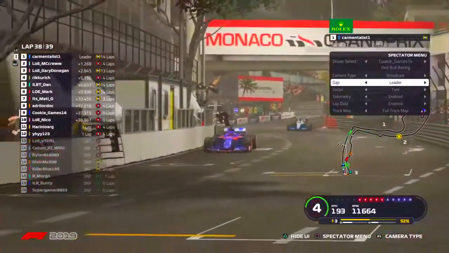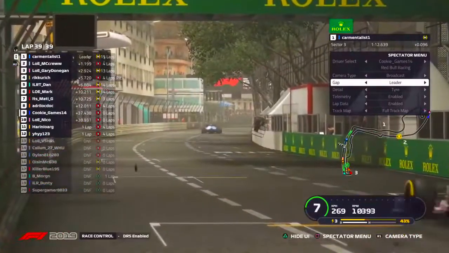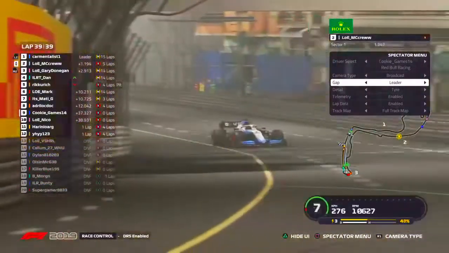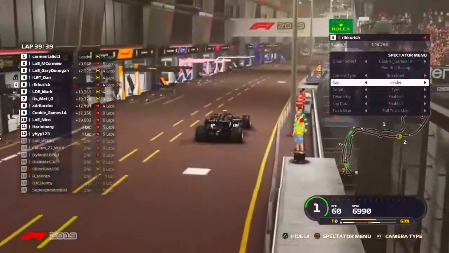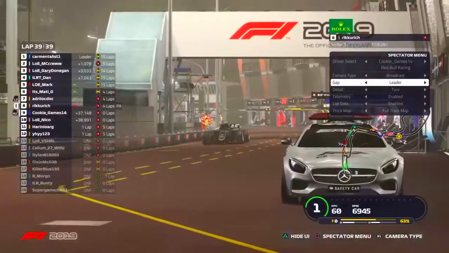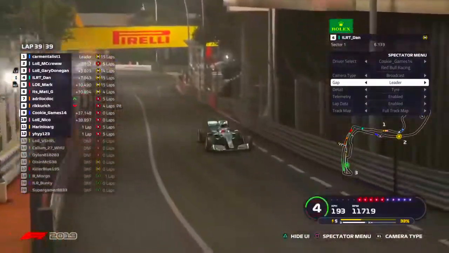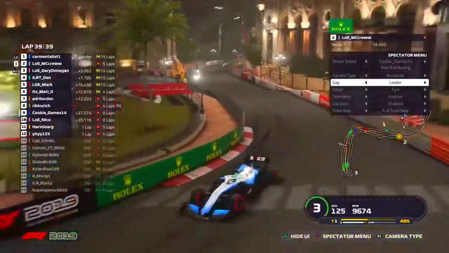So I think I may have been wrong about the Toro Rosso, I'm not sure, but Carmentalist now, I think he does have to come into the pits. Why is Rick in the pits? Oh, he's serving that drive-through, yeah, because I think he might have got disqualified otherwise. Yeah. So Rick drops back. An absolutely chaotic race. We're on the final lap now.